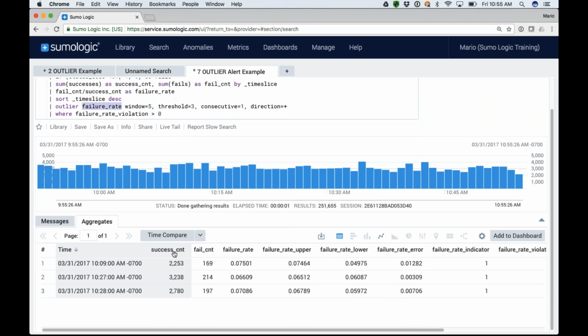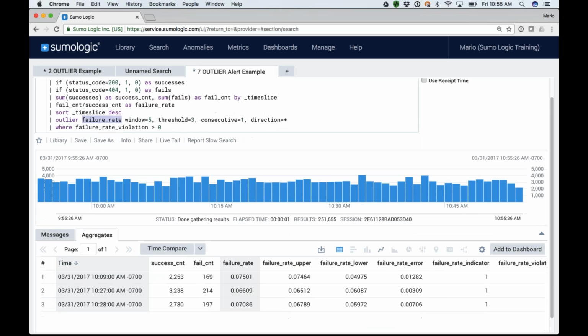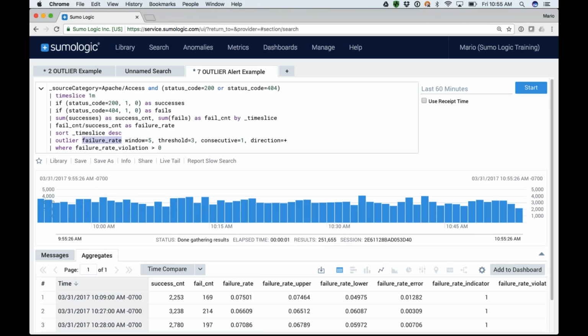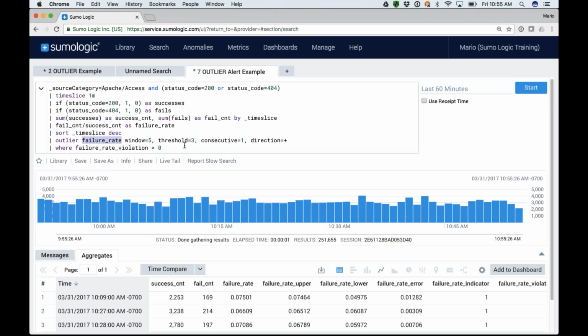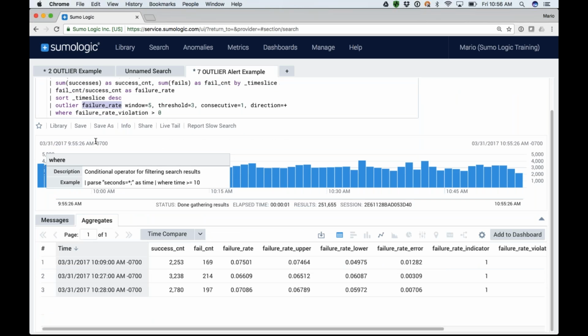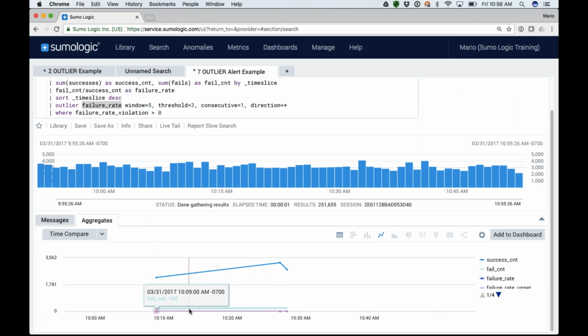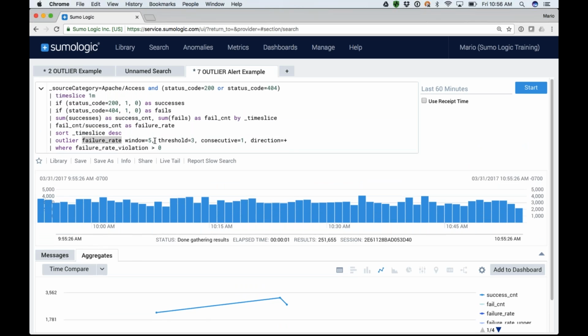So notice this. Here's my success count. Here's my failure count. Here's my failure rate. So this is the one that I'm keeping an eye on now because that's the one I want to see. And I apologize, I don't know what's going on with this thing. But I'm essentially doing an outlier on that failure rate itself and looking at those values, and I can then plot them and start seeing if I'm seeing some behavior. This is behaving terribly, guys.